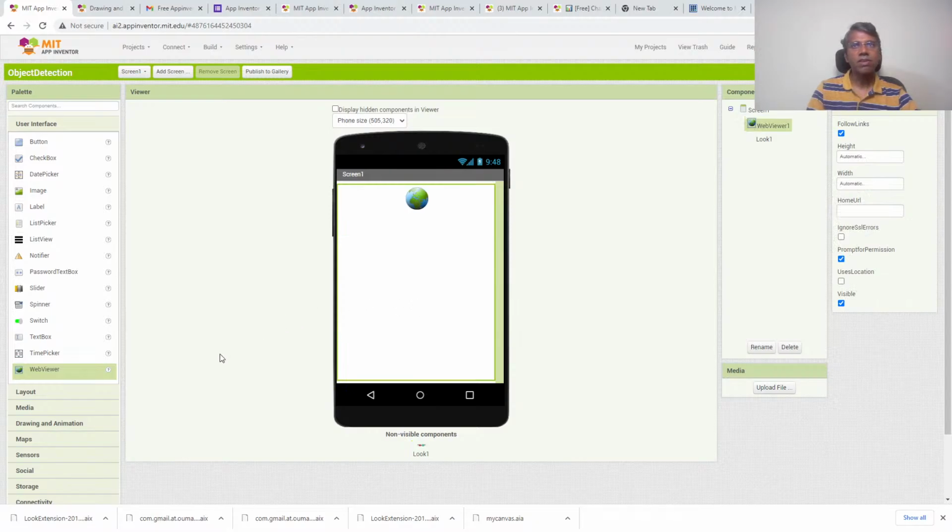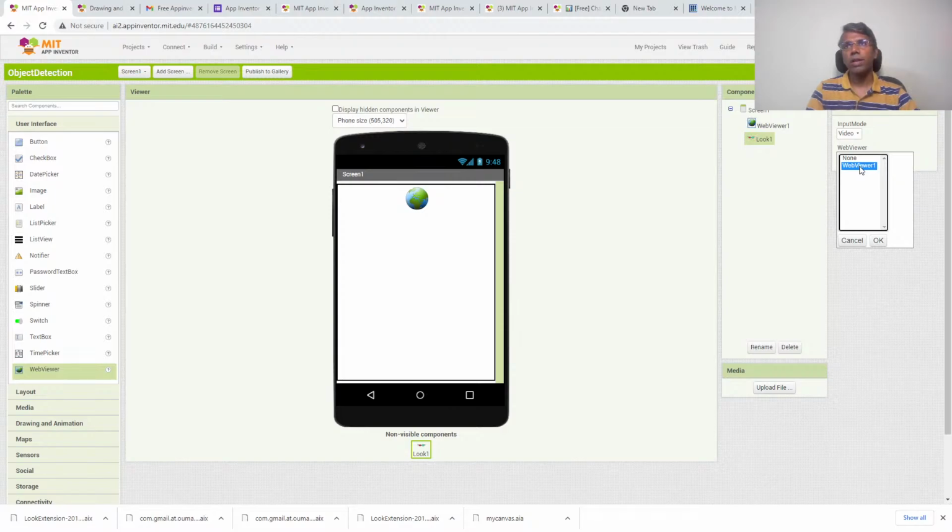Here, since the look extension requires a web viewer, I have dragged a web viewer here, and in the web viewer property I'm going to point it to web viewer 1, since it has given me the name. So I have clicked on web viewer 1, and I'm going to click OK.